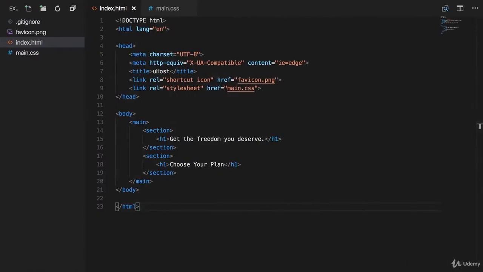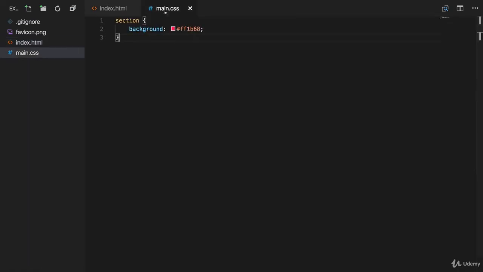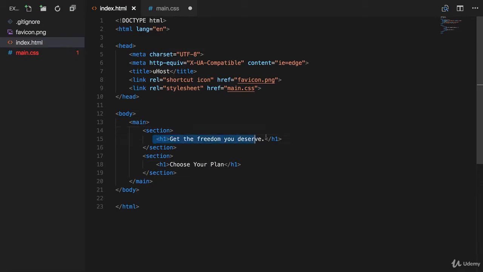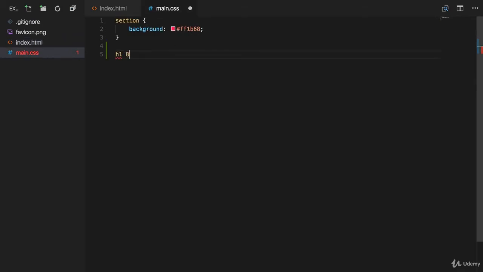So let's start with the different styles thing, because that instantly yields a nice effect. Let's say we want to change the font family, so the way the font looks, as well as the color of this H1 tag. Now for this, what we can do is add a new selector to our CSS file. In this case, it would be the H1 selector, because we want to change the text in this H1 element.